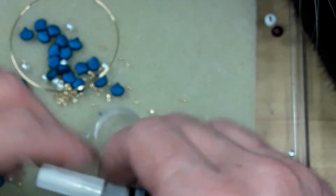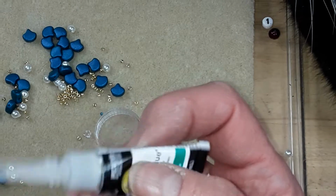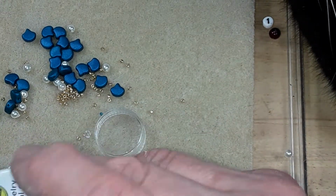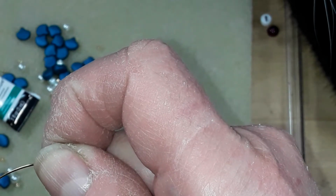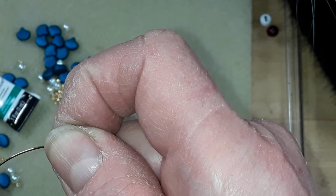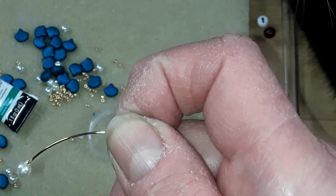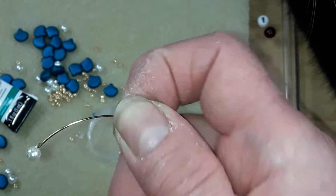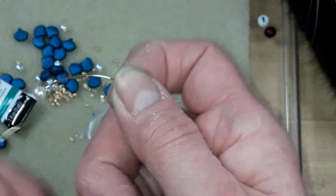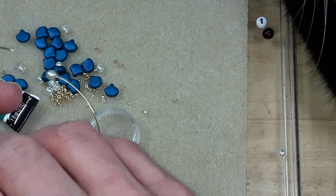So I'm just using the pearls that I have. They're not the best. But I'm using this glue too. Oh, I glued myself. So what I want to do, wow, that sets up fast. Except on your fingers.